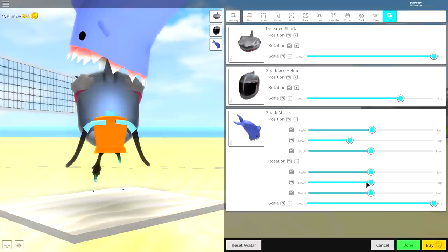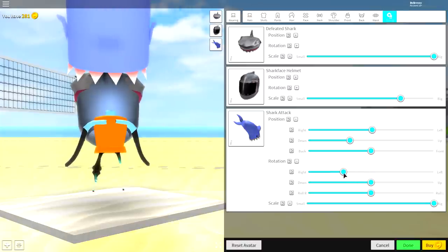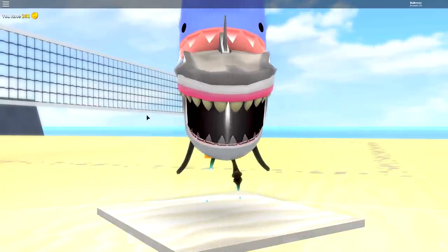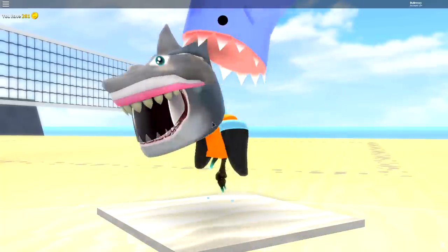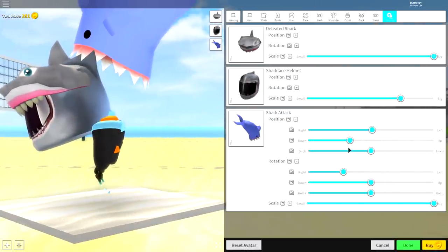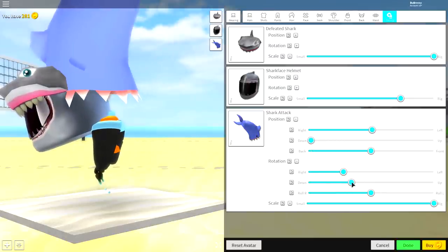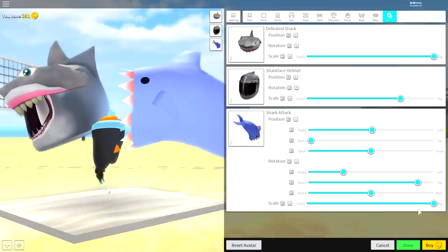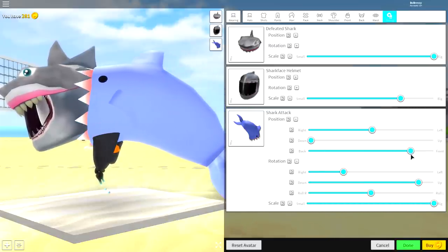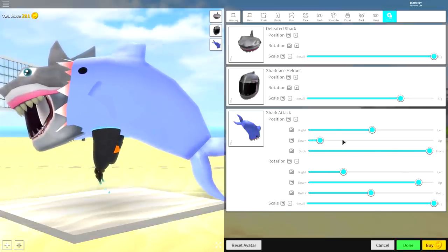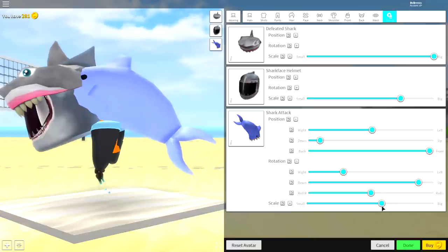So basically, the rotation, we're going to want to spin it so the shark is pretty much face on like that. It's kind of hard to see because it's up at the top, but it's sort of looking face on. And once we've done that, we're going to want to adjust it and bring it down. So first of all, we're going to bring it down, and then we're going to bring this right the way to here. You see that? This, we're going to bring the rotation up. And now we can play about with where we want this to sit. So if I just play about with this for a second, I should get an idea of how I want this to look.